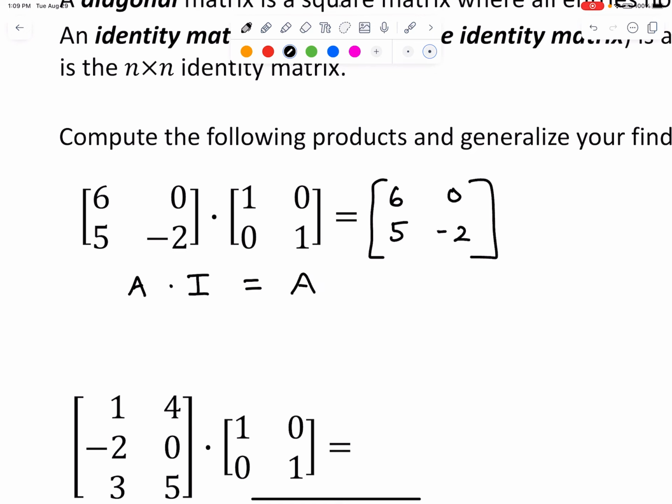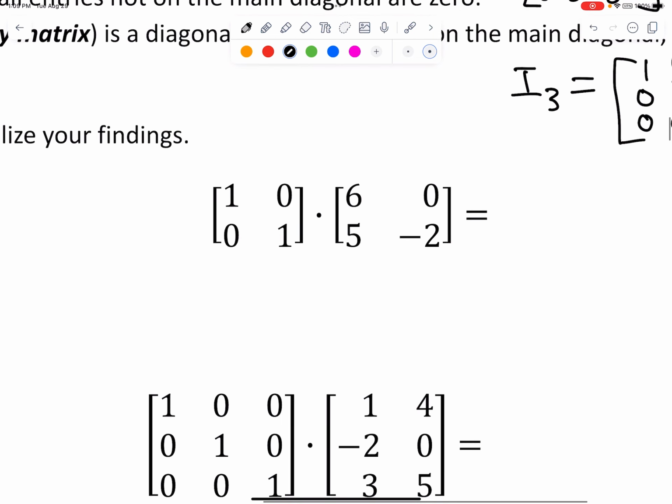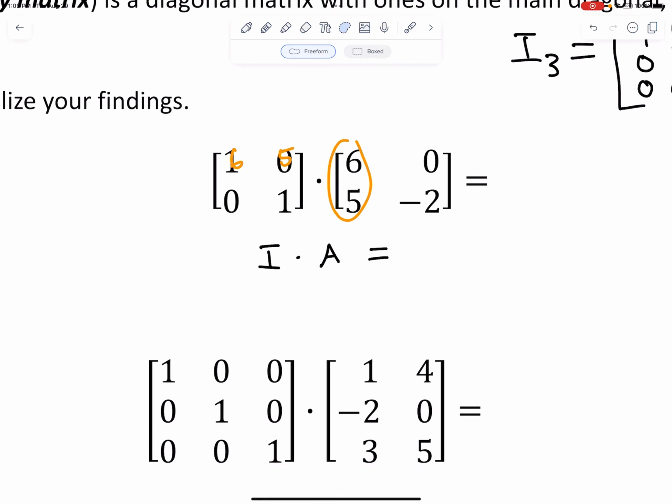Let's try this again, but we multiply I on the left side. Now remember, matrix-matrix multiplication is not commutative, meaning in general, AB is not equal to BA. But let's see what happens if we switch this around and do I times A. So we grab the 6, 5, write them up above, drop them onto these entries. We get 6 times 1 and 5 times 0, add those products, and we get 6. Now grab the 6, 5, drop it onto the 0, 1, multiply corresponding entries, add the results. We get 0 plus 5, we get 5.